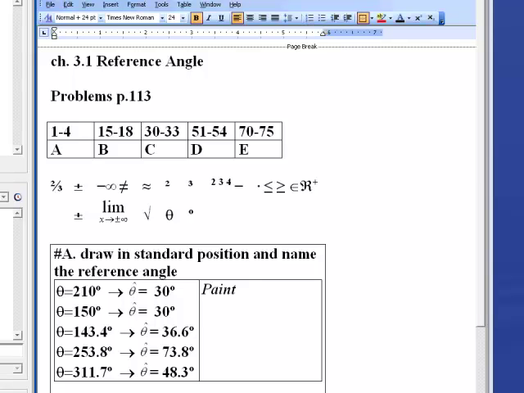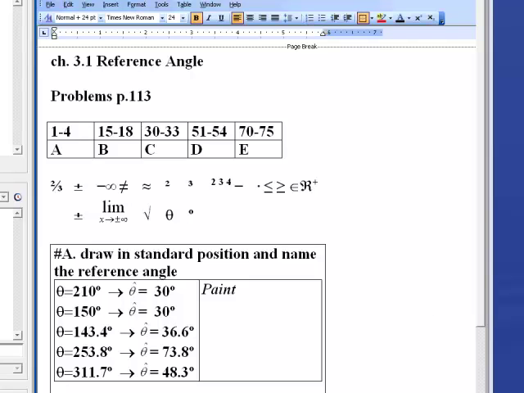Tangent of 135 degrees. Reference angle is 45 degrees. 135 degrees is in the second quadrant, where the tangent is negative. Okay, tangent 45 degrees is 1, and put in the negative in front of it. 350 degrees, reference angle is 45 degrees. We're in the fourth quadrant, where again the tangent is negative. So again we come up with -1 for the answer. I'm double checking here with the answers in the book, and that is indeed correct.